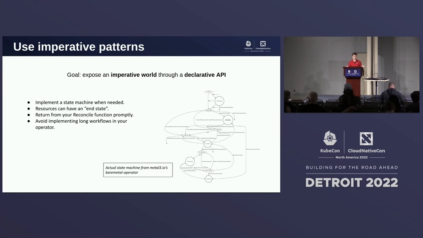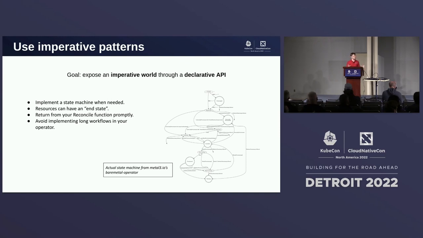Many resources can have an end state. You know, a job is a good example. That's one that many of us are familiar with that's built in. It starts, it does some work, it ends, it has a finite state. You can embrace that, and you can create your own resource in that same kind of pattern that is designed to have a final state, and that's okay.